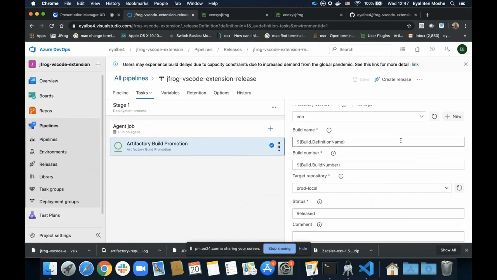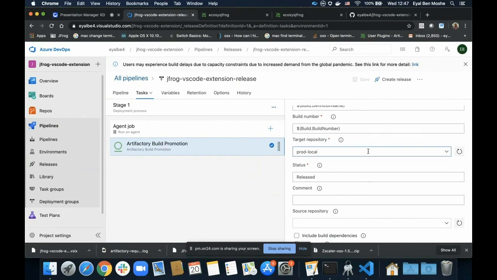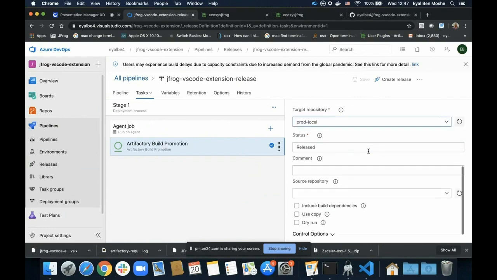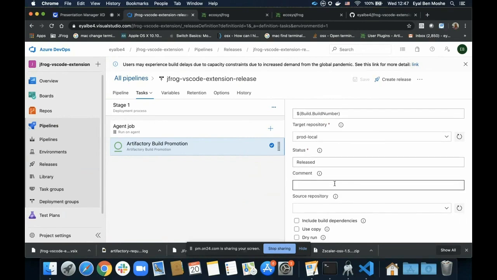I name a number automatically when I'm releasing. I want to choose a specific release from Artifactory that I want to release, and I'm saying that I want to release it to the prod local repository, and I want to tag the status as released, and that's it. I have here a bunch of other options to do.